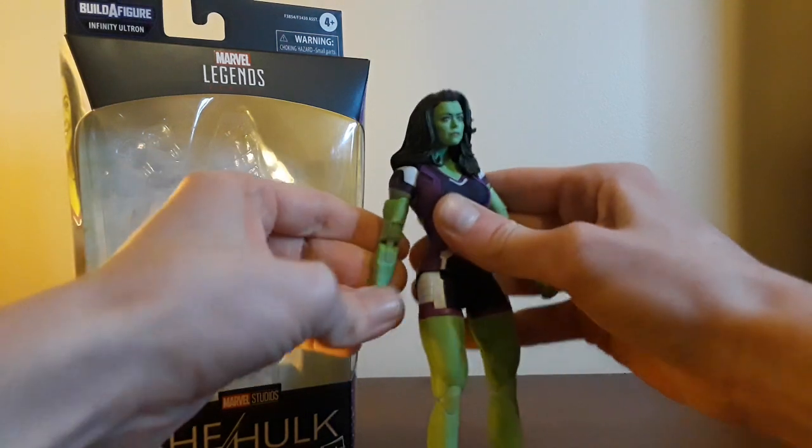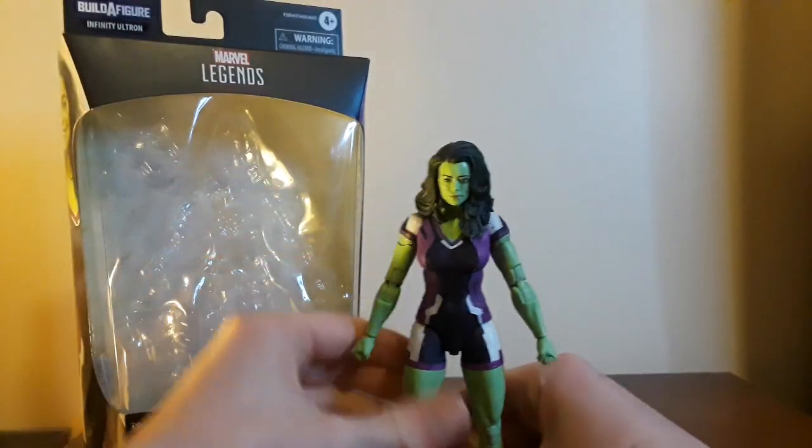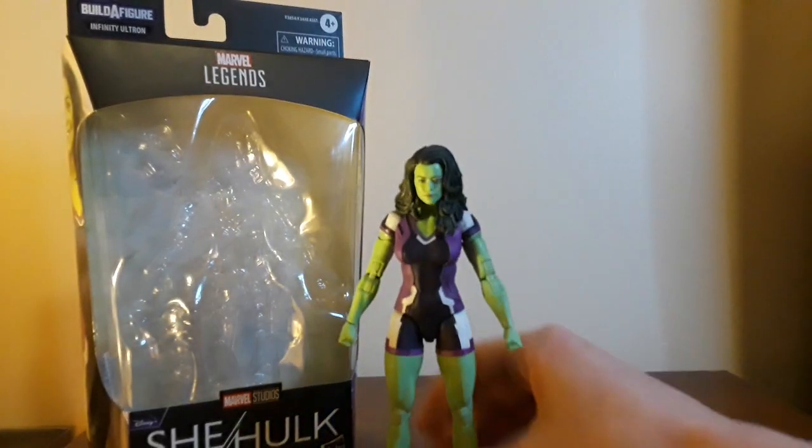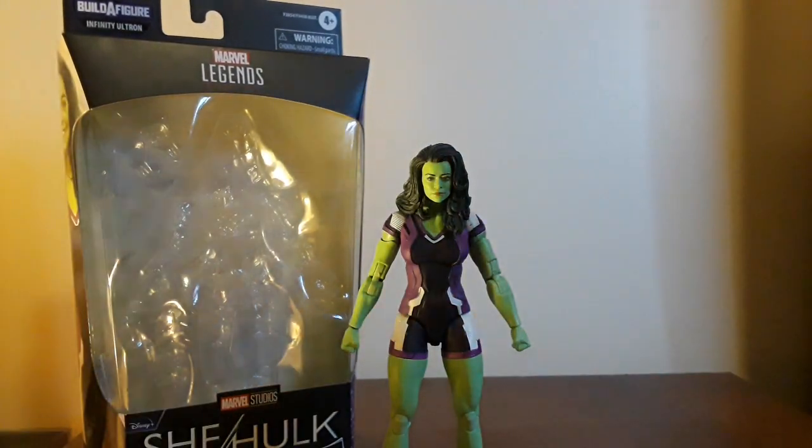But before we get into the figure herself, like every review, I'm going to briefly talk about my opinions on the source material, which is She-Hulk Attorney at Law. I like this show, okay? It's not the best. It's definitely got some flaws. Some of the episodes weren't as enjoyable as the others, but I still, overall enjoyed it.